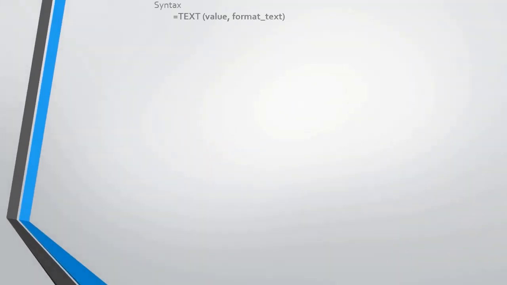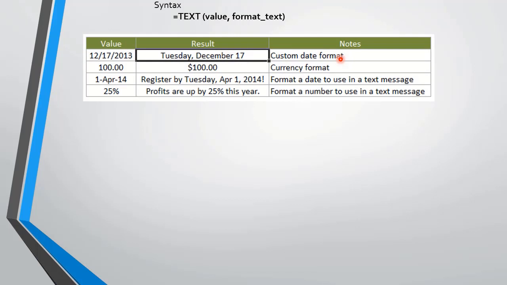So now take a look at the syntax again, right? I show you here, easy for you, easy for me to explain, right? So now take a look at this. This is what we want now. Take a look at value. It means the value that I give to you. And you must write the TEXT function in order to get this result, right? Okay, so now, like you see, this one, 12.